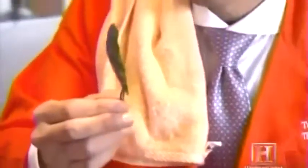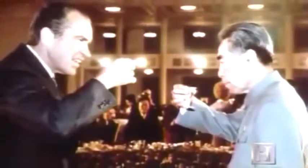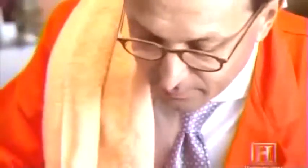This tea, called Tai Ping from the Fujian province of southern China, was once reserved for Chinese royalty and was served to Richard Nixon during his historic visit to China in 1972. This plantation produces, in its entire year, 150 kilos, 300 pounds of tea, and that's it. I was given 14 ounces. One of my most prized teas right here. Dr. T's most prized tea, however, is this one.